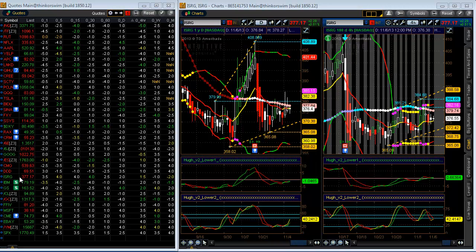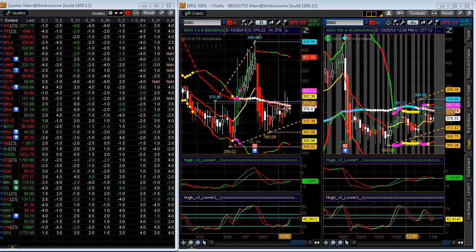Now here's a possible trade setup. This is on ISRG, and this is potentially setting up for a breakout to the upside as a possible long trade. If you look across the scanner here, you'll see that ISRG just triggered on a 5 minute. It's in a squeeze for the 30 minute, and it has no negative, so that means the probability is to the upside. And it just triggered on a 4 hour to the upside. So there's potential here for this thing to gain some momentum and break to the upside.